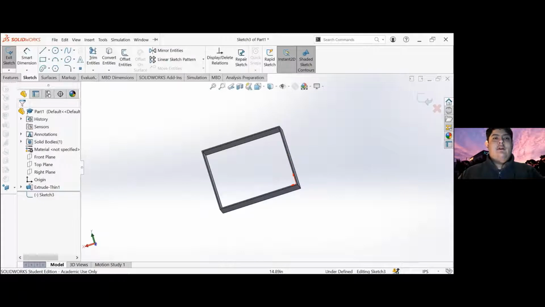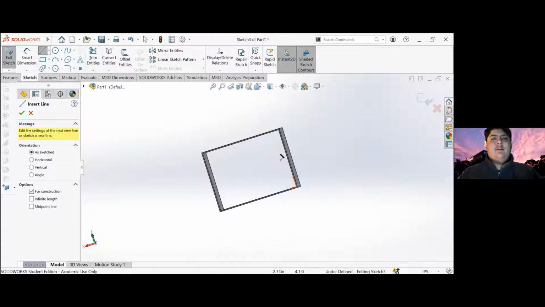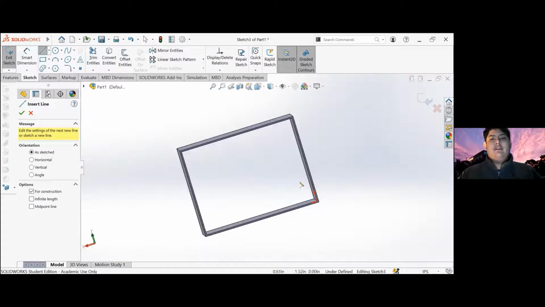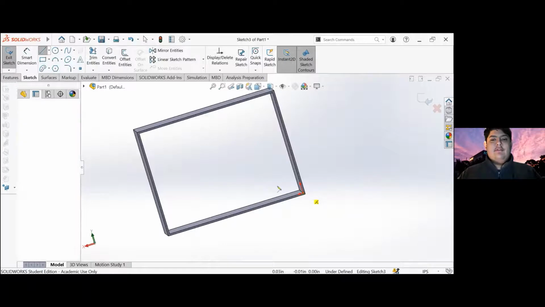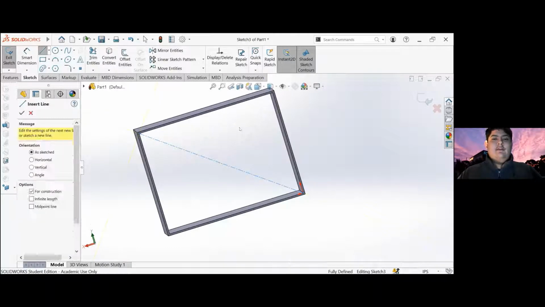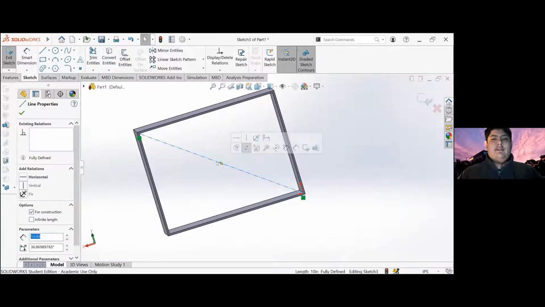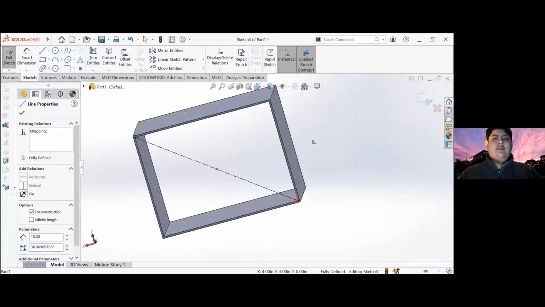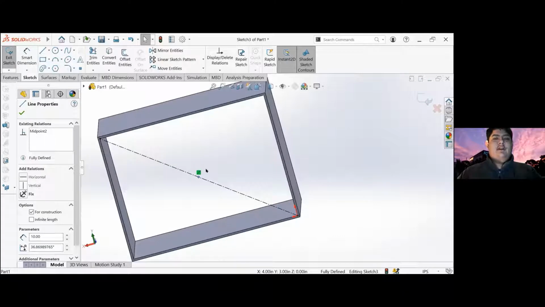Something really useful to use is center lines. So if you go to lines and you click on the arrow, center lines are considered construction geometry and they don't necessarily show up on your 3D model. And these are lines that you can just draw to guide yourself through your drawing. So I can draw a center line here. And I don't know if you noticed, but the center line actually tells you where the midpoint of your diagonal shape is. So I'm going to draw a circle at this midpoint.